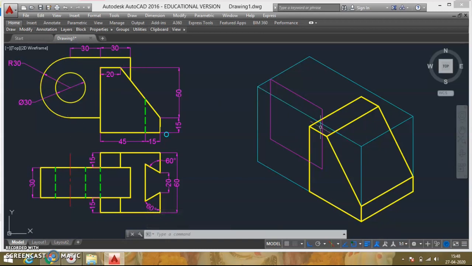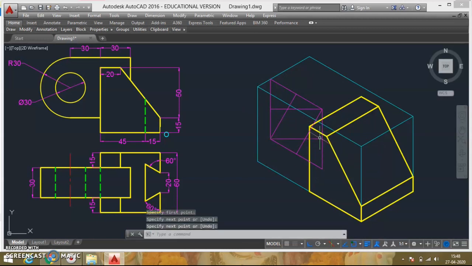Once you do that, what next we do is draw the line passing through the obtuse angle. Now this is the obtuse angle and this is the obtuse angle. These two are acute angles. So from here to the midpoint of the opposite line, then again from here to the midpoint of the opposite line, and the same way on this side.